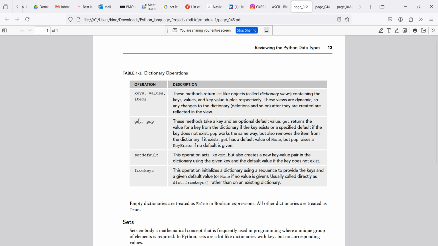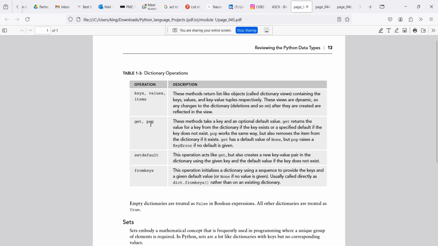We use the get method here just so as not to get an error message. You can use the key to get the value, but when you use a key and the key does not exist, it will throw an error. But when you use the get method and the key does not exist, it doesn't throw an error. So that's what you have here.